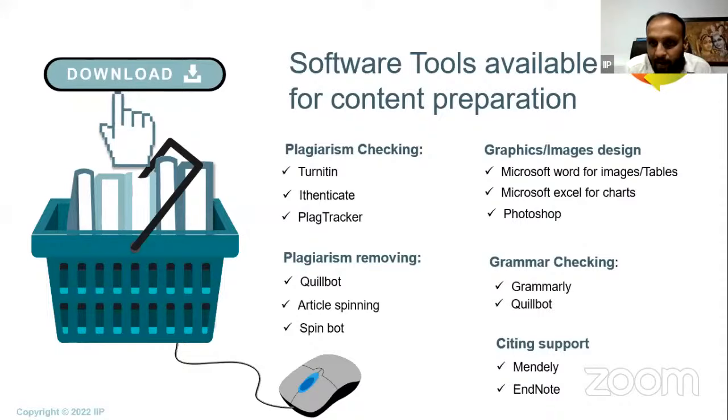So next is image designing and graphics. For charts, you can use Microsoft Excel. That is the easiest way. I'm telling the tools which a common man can use with basic technical knowledge, not any complex tools. For images and tables, we can use Microsoft Word. And Photoshop is there, that is the CS version, a paid version that can be used to create our own images.